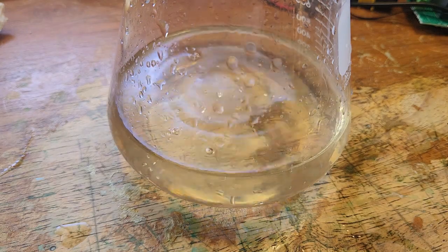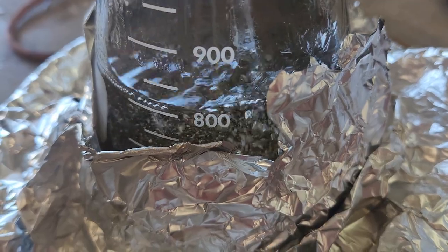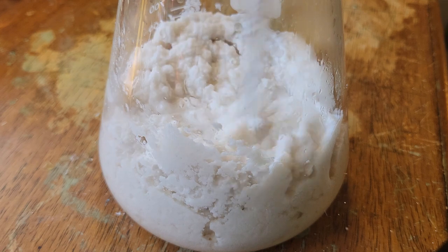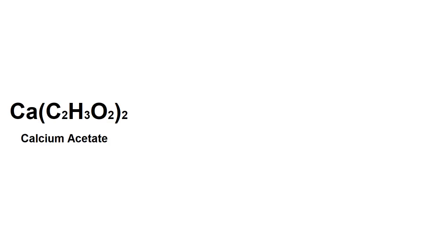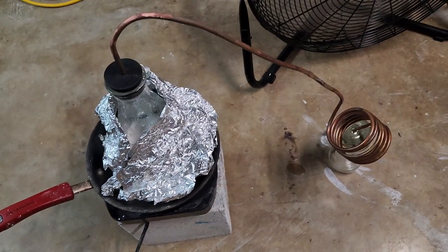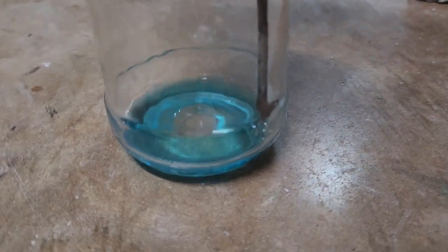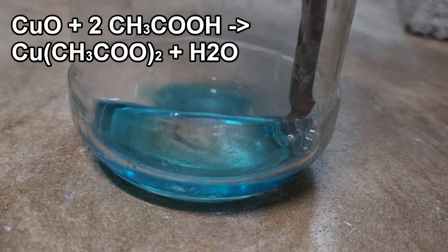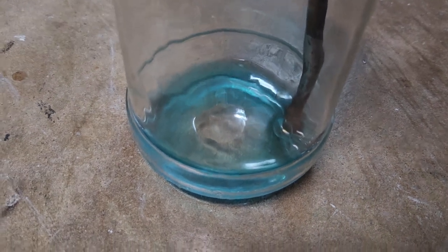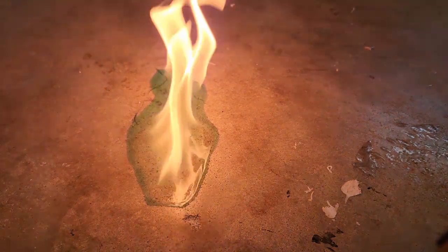Just out of curiosity, when the reaction was complete I filtered off the solution — which should be only calcium acetate and water since I had an excess of shells. I boiled off the water until I was left with a funny sludge kind of like cottage cheese or mashed potatoes. Supposedly when calcium acetate is heated it should release acetone, so I set up a crappy distillation apparatus and turned the heater up to full. A little bit of blue liquid started to come over — I think this is from leftover vinegar distilling out and reacting with the oxidized copper tubing to make copper acetate, which has the blue color.